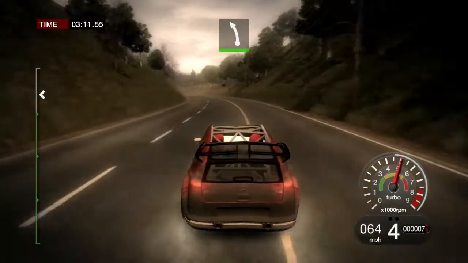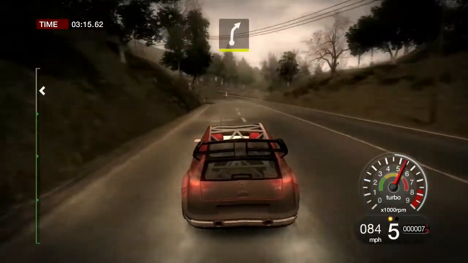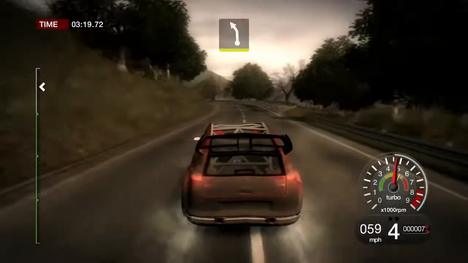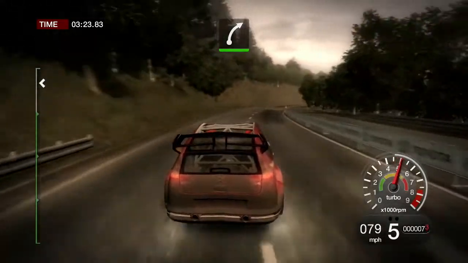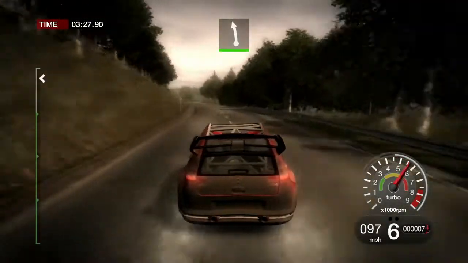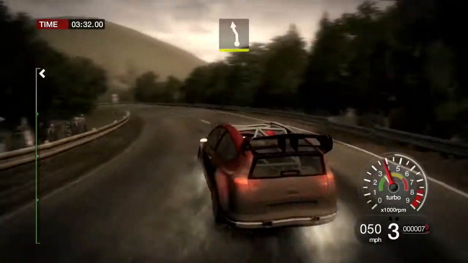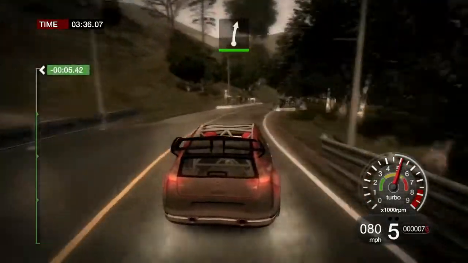These corners are looking amazing. 80, crest, right 5. 60, left 5. Nice. 60, right 6, continues over 150. 150. Go, go, go, go, go. Come on, we're nearly there. Right 5 and left 4. Slow down. 60, left 5, right 5. I was thinking we could go flat out through there, but no.